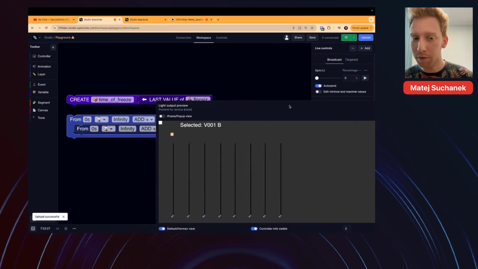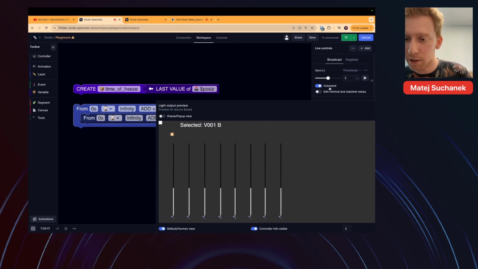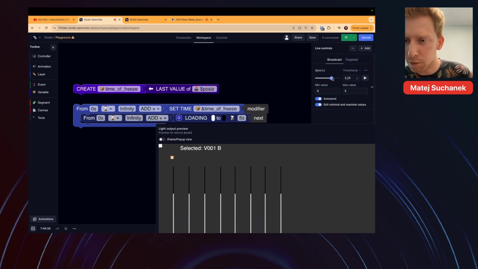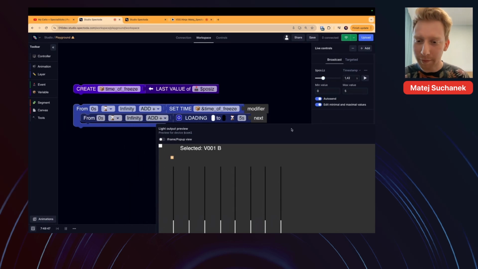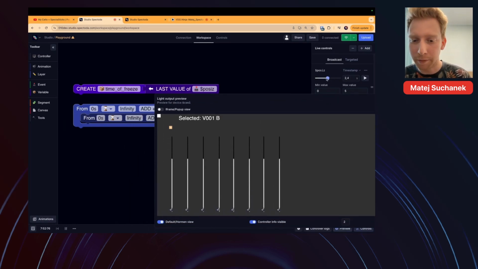So now with this slider, if I switch it to timestamp, I can set the time to 2 seconds, and then this will show. So if I then tell it that it is from 0 seconds to 5 seconds, like this, then if I move the slider, the animation moves.